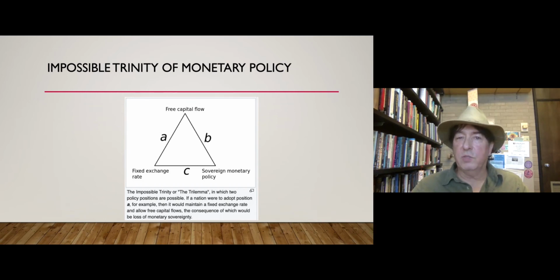And basically what Keynes was arguing is that you should choose a fixed exchange rate, and you should choose to allow central banks to control their monetary policy. Those should be the priorities. And the only way to do that is to restrict capital flows. So you should have currency and capital controls to prevent capital from freely flowing across borders.